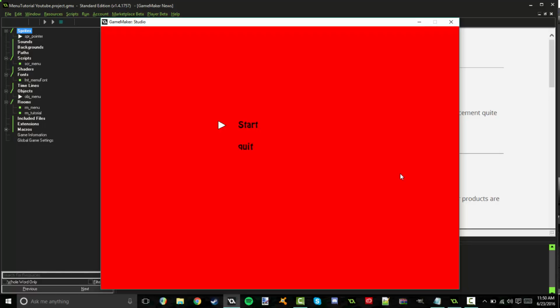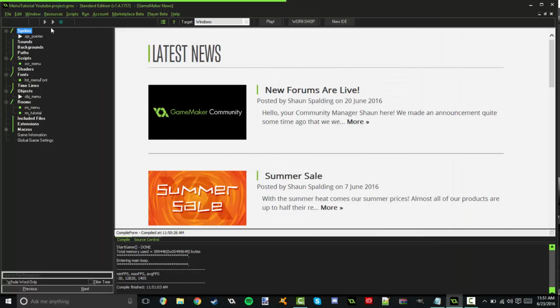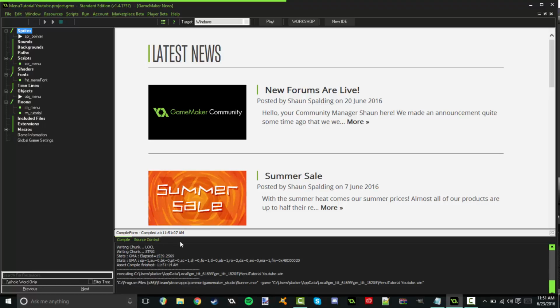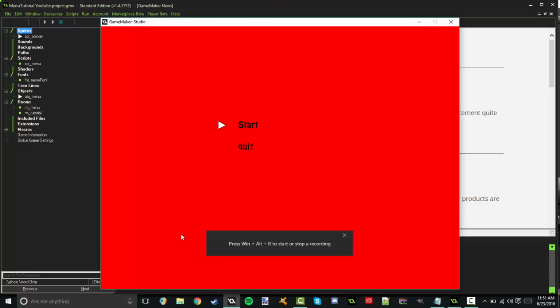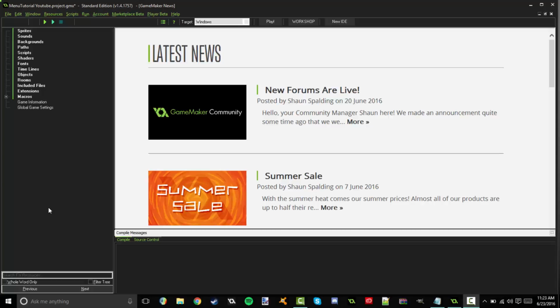So first off, if you click enter on start, it goes to the next room, which would be like level 1 or whatever you want to make it, and there's also a quit button. So let's get started and go ahead and start making it in just a sec, when I click quit and show you that that works. So you just press enter and the game closes. So that's what we're going to be making today. I hope you like it, and I hope it helps you a lot.